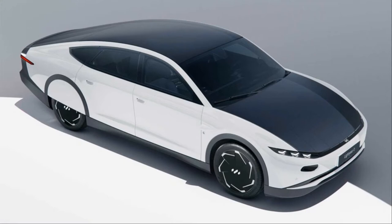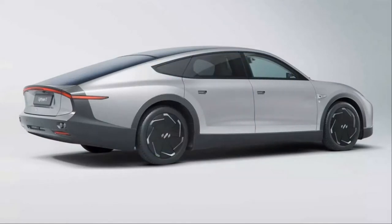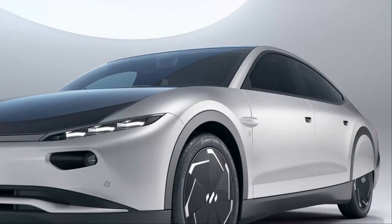The Zero — that's a zero in case you were thinking it was the letter O — wears a strip of photovoltaic cells from its nose to its boot. According to Lightyear, there is a full 5 square meters of solar array atop the Zero, which equates to 54 square feet, a figure that carries over from the prototype. The tapered tadpole body shape is the same, though it appears Lightyear made some minor concessions to regulatory demands, enlarging its headlight pinnacles and reshaping some aspects of the fog lights and taillights.